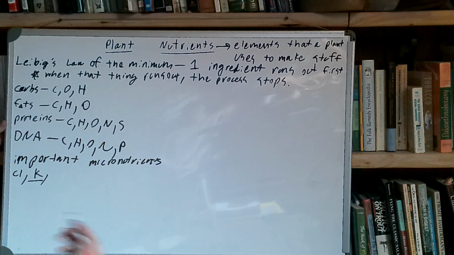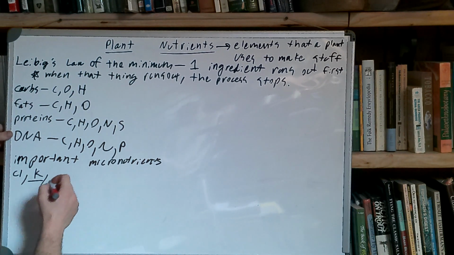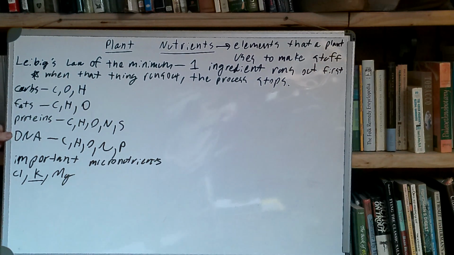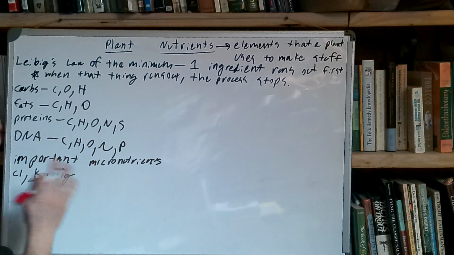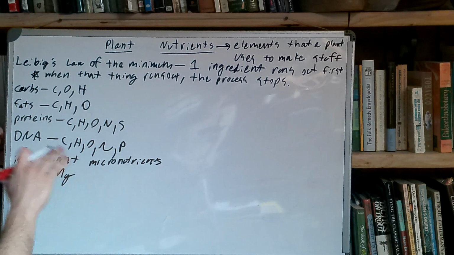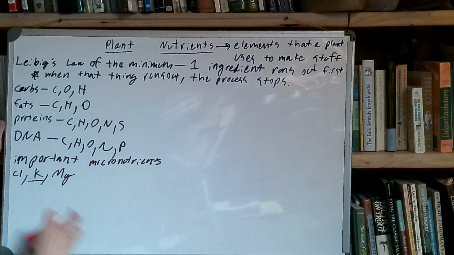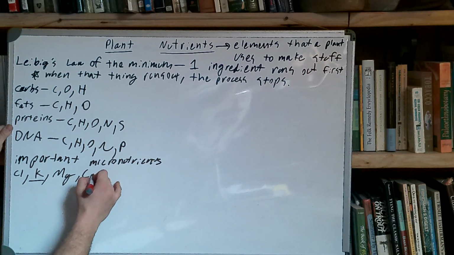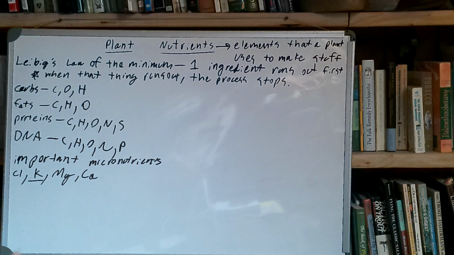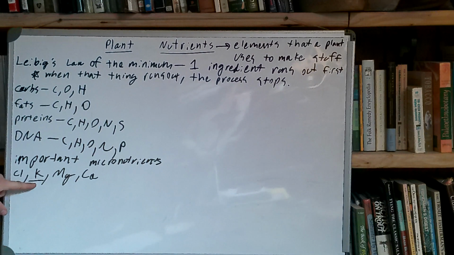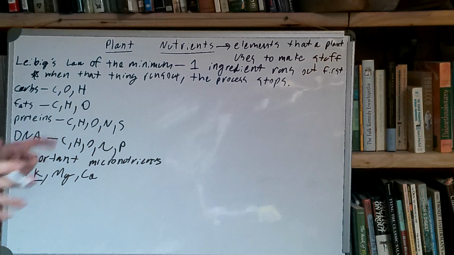Some still, again, different people will lump and split. Got magnesium in there too. Different people will lump and split in slightly different ways with these things. Okay? And these are water balance. Some very, very common enzymes will use magnesium, and cell-to-cell signaling. Calcium is very important. Okay? So these are micronutrients that almost rise to the level of macronutrient, and some are regularly called macronutrients. Okay? It's kind of a middle tier.